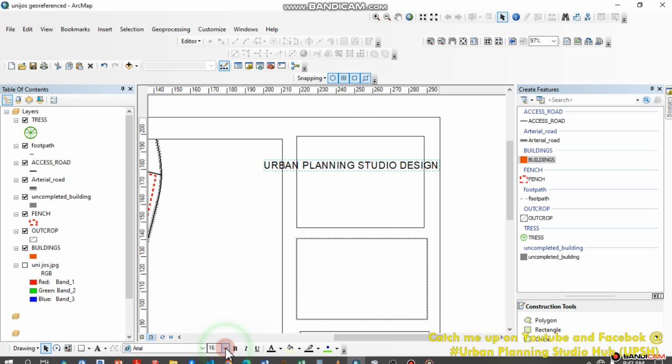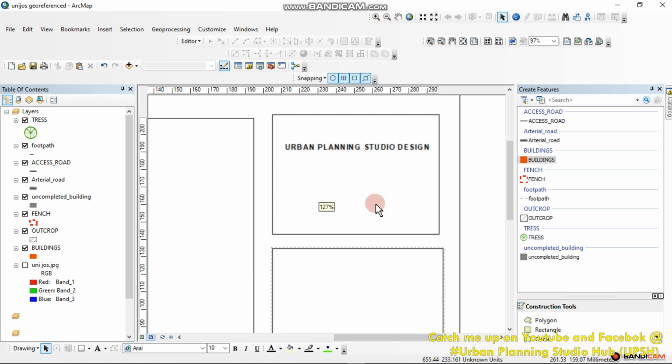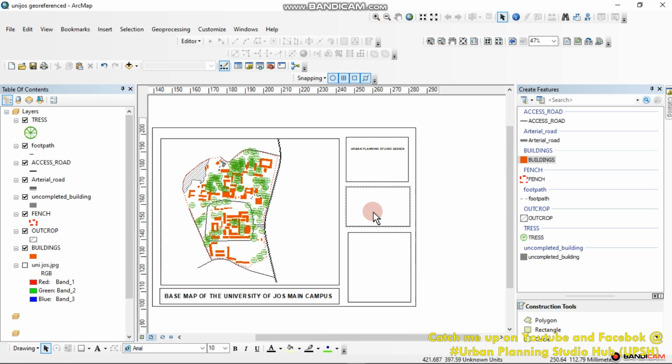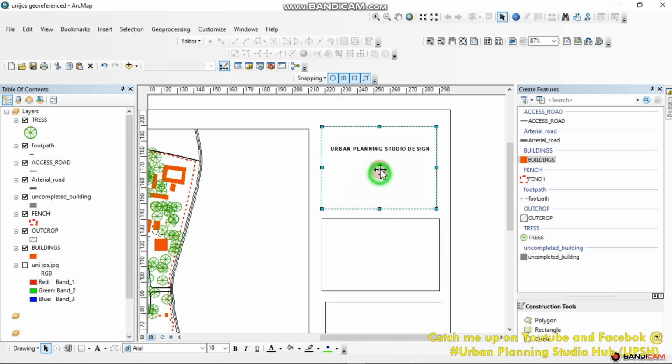Now it's looking bigger. Let's take it back to 14, okay, or 12 rather. 12 is still big, still large. Maybe 10 is better. You try to make it highlight. Okay, now for this other portion, maybe we should adjust this like this to make it look better. Adjust this again.